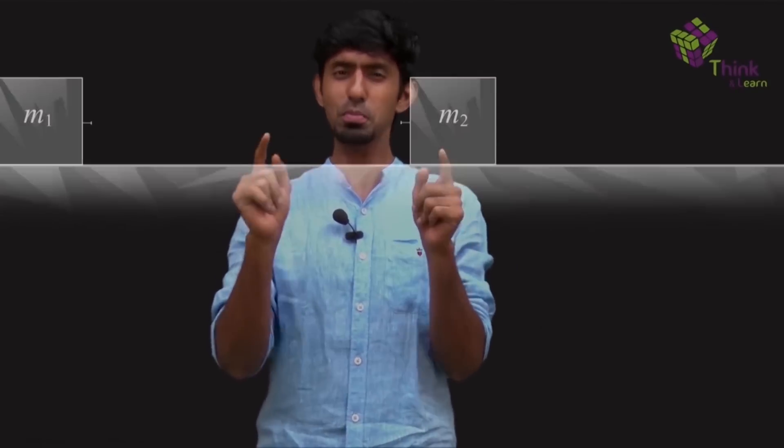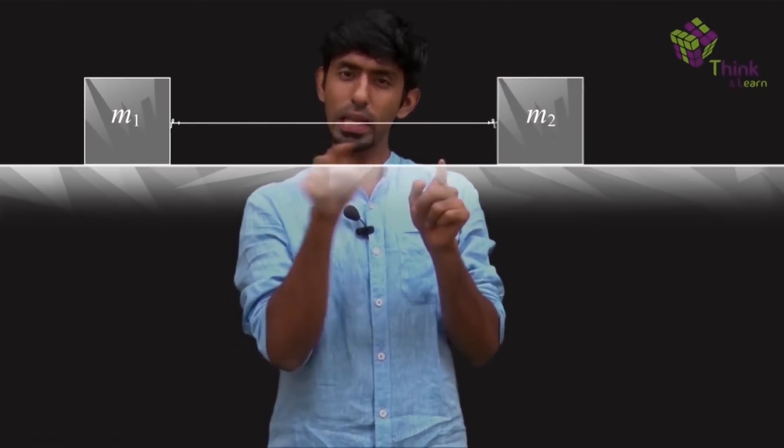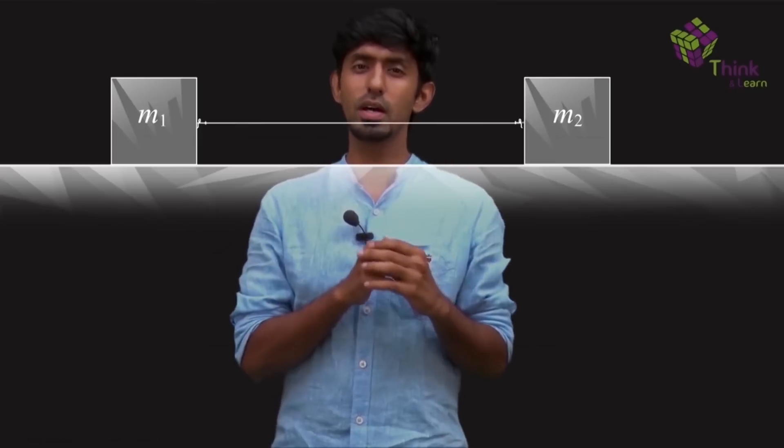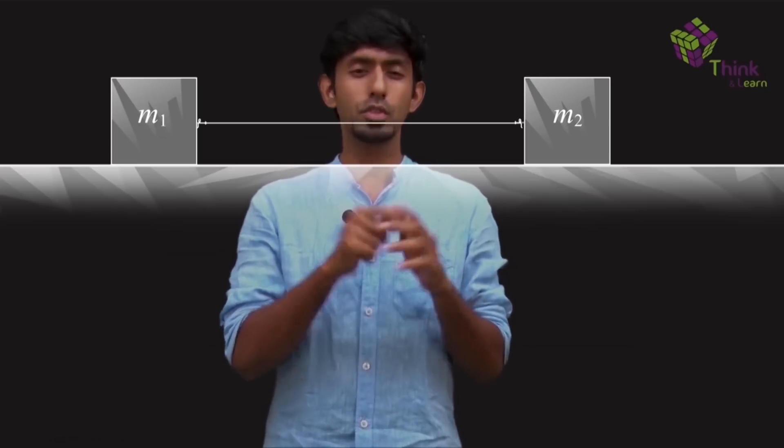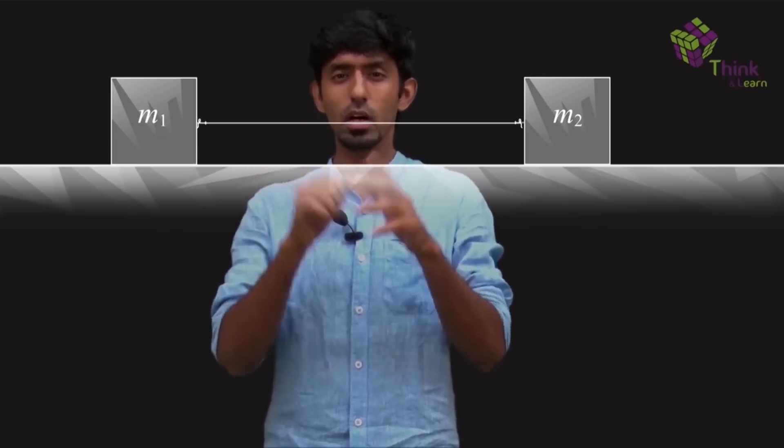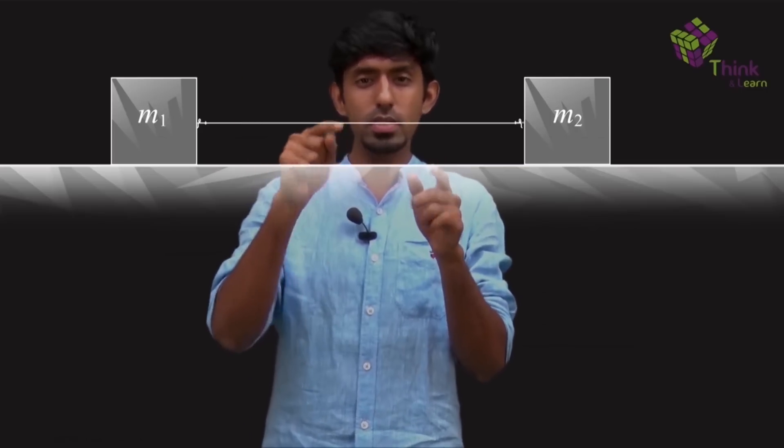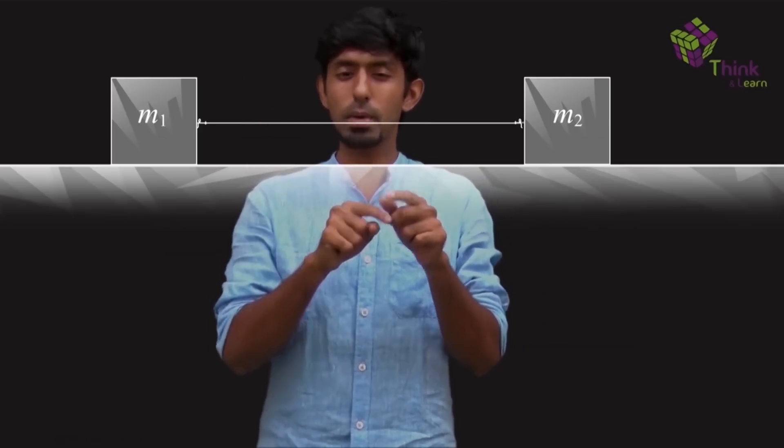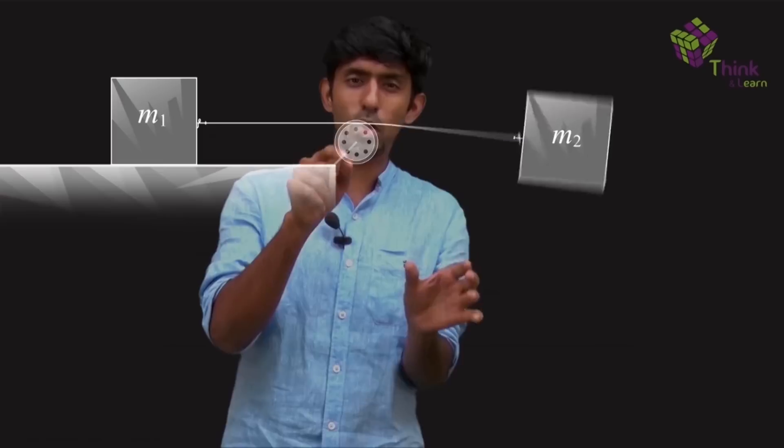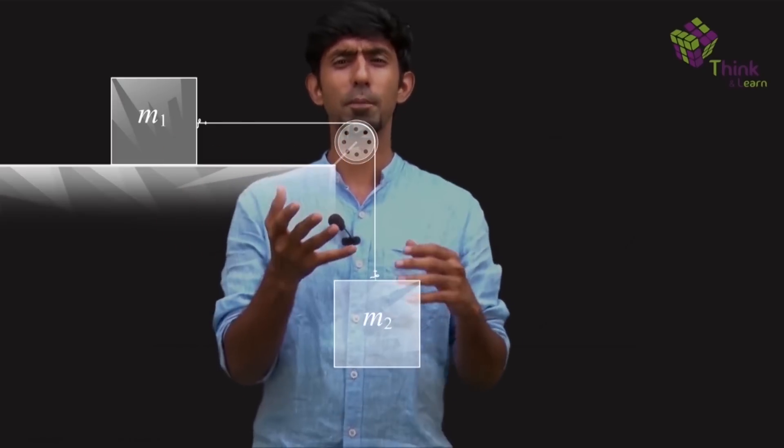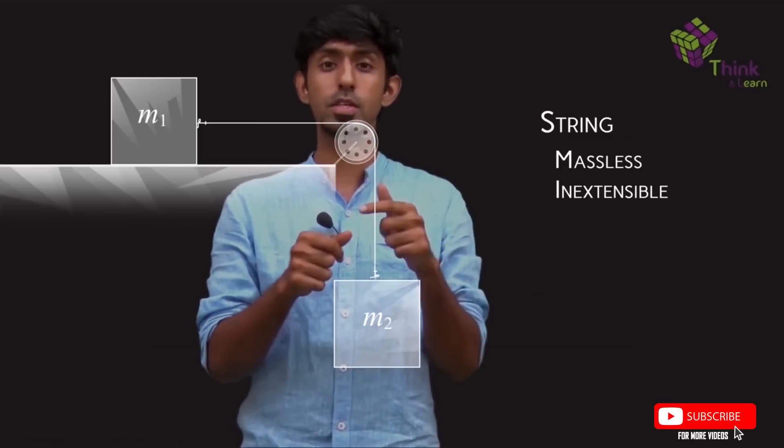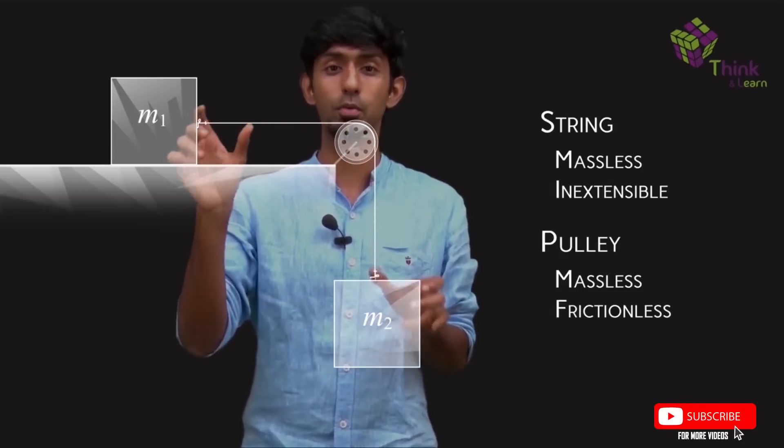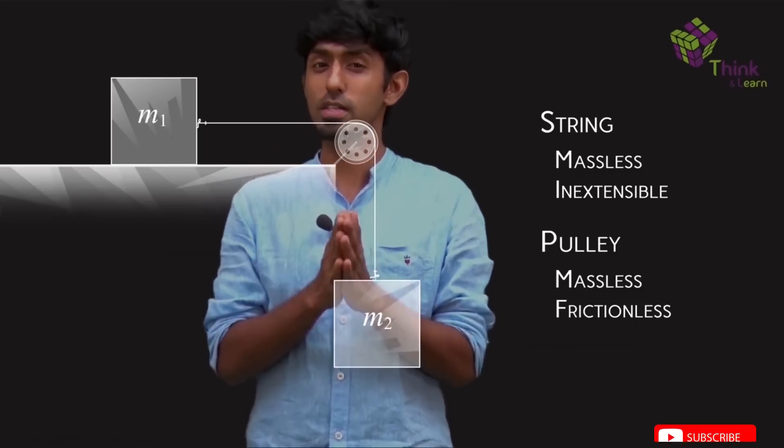This seems not too different from my initial problem. If I had two blocks that are moving, connected by a string such that the string is taut, there the string was massless and inextensible. So the tension throughout the string was a constant. Now to this massless inextensible string, what I am adding is a pulley such that this block is down. Then how different can this problem be? So reading wise, it looks a little hard because a massless inextensible string is passing over a massless frictionless pulley to be connected between two blocks. But now I know what all these meanings are.